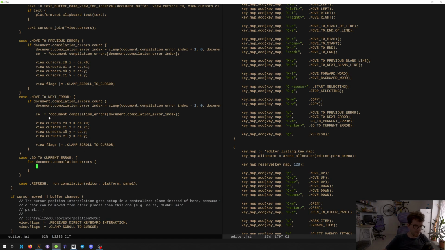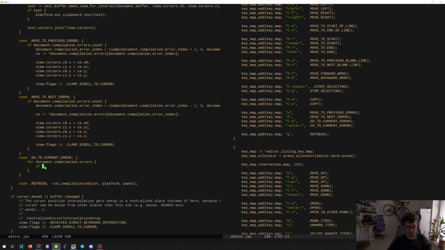I sometimes do this because I know I'm gonna be pulling just a few of the fields and I don't want to copy to the stack. I don't know. This is maybe not worth doing at all. Anyway, so we go for all the compilation errors now. We have our own cursors. Okay.